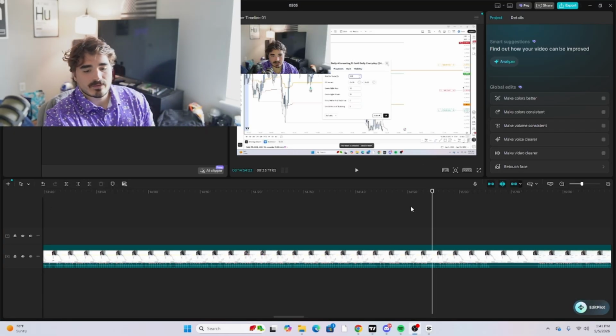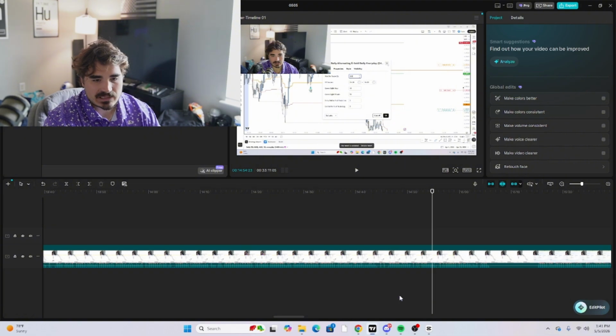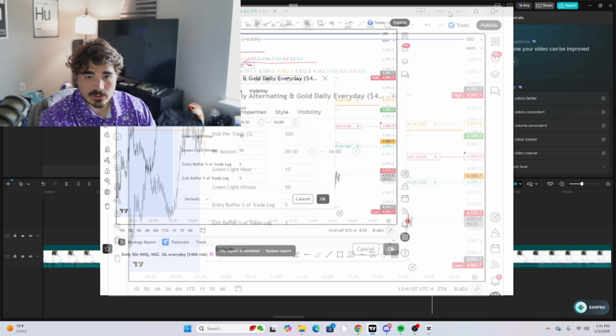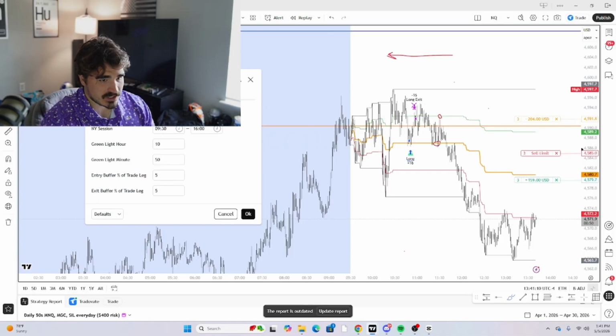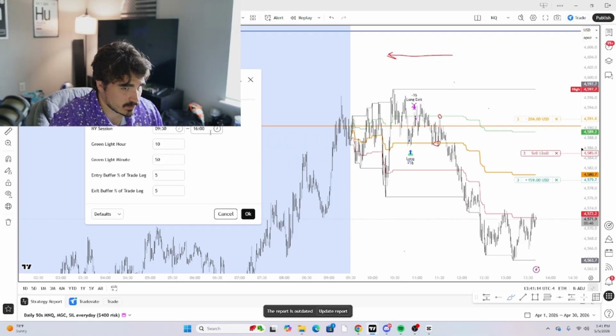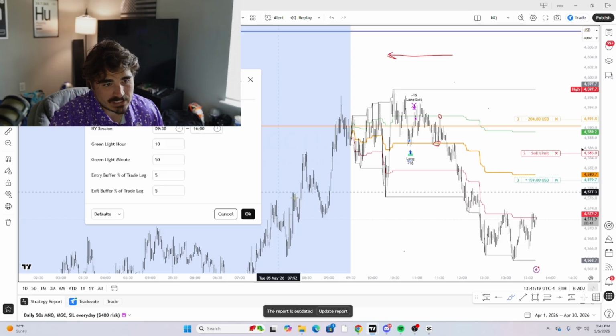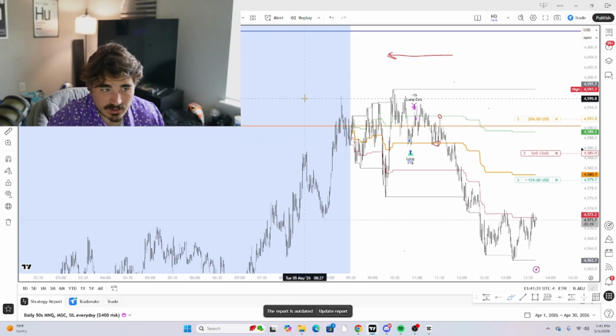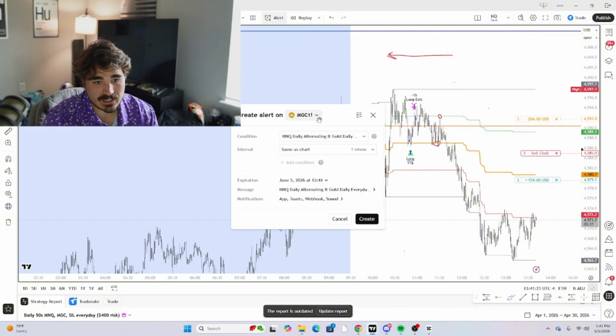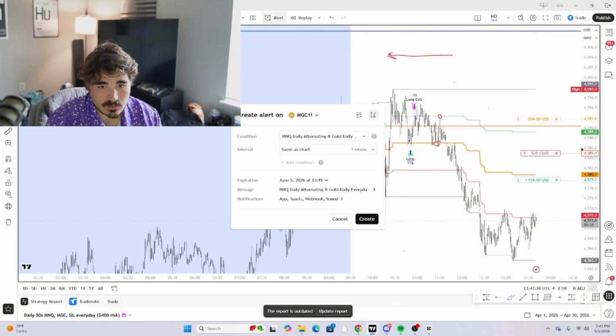What's up, guys? I'm going back through and editing this, and I did realize that it actually does adjust when you adjust the settings right here. It actually will adjust the code. But one thing that you have to do, like let's say the code was set to 400. If you go to 600, it will adjust the code. But what you're going to do is recreate a new alert. So we'll get to the alert portion here in the video, but I just want to make sure that you guys understand this part.